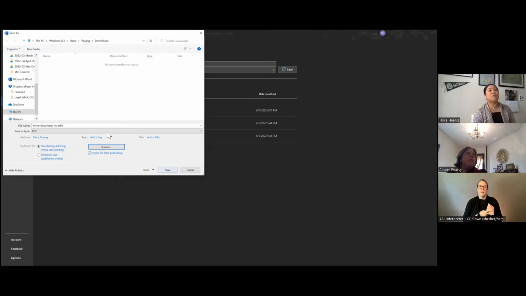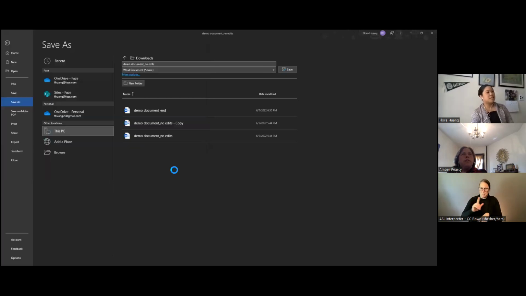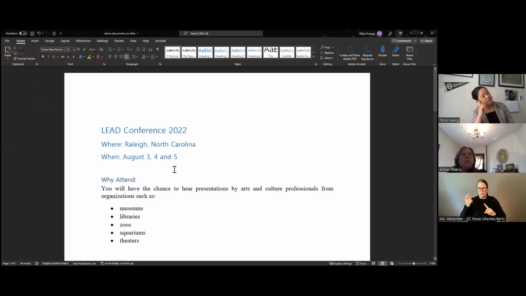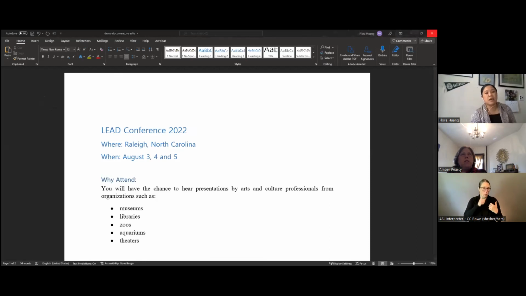Once I hit save, the file is going to open up as a PDF because I have selected the option open file after publishing. If I didn't select it, it wouldn't do it, which is fine. You can still open it. It just won't automatically open for you right away. So I'm going to hit save, and the wheel's going to spin. It's going to think. It's going to generate my PDF.